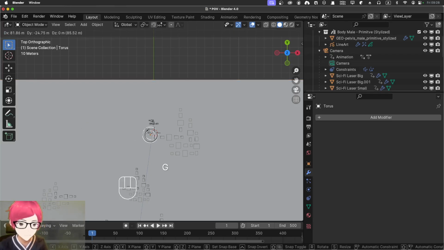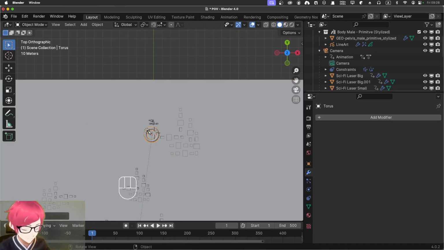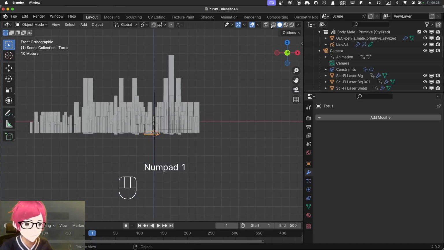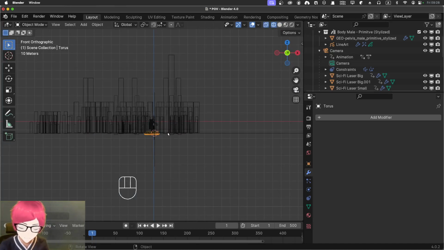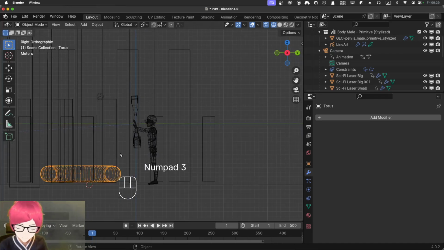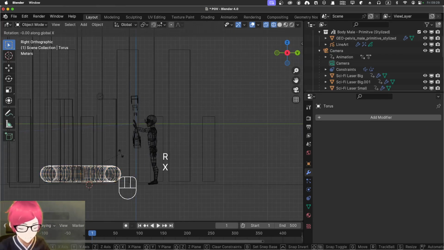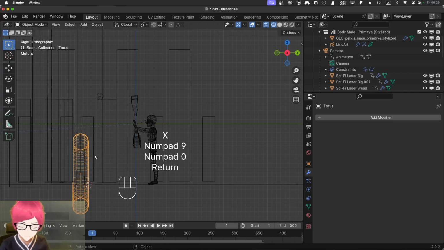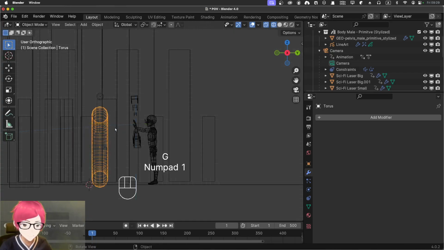I can grab it and place it just before our guy, get the torus up a little bit, and rotate it on the x-axis by 90, so you can see the torus clearly.